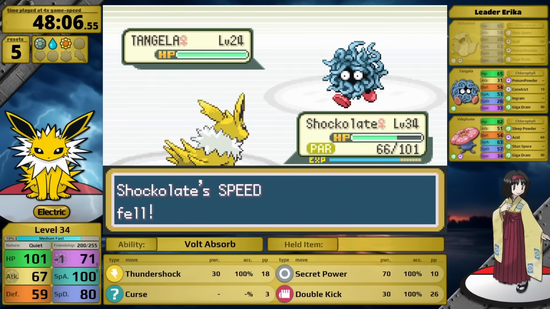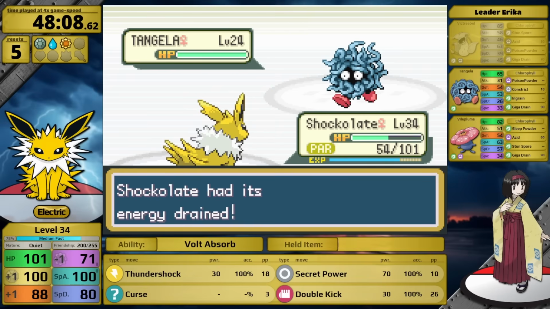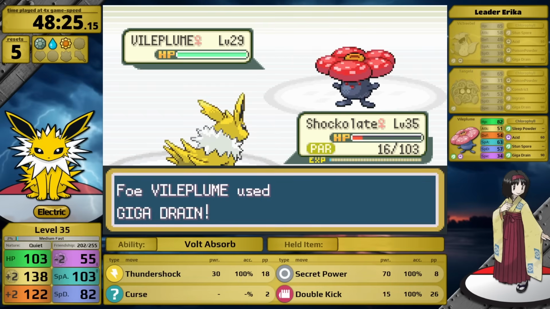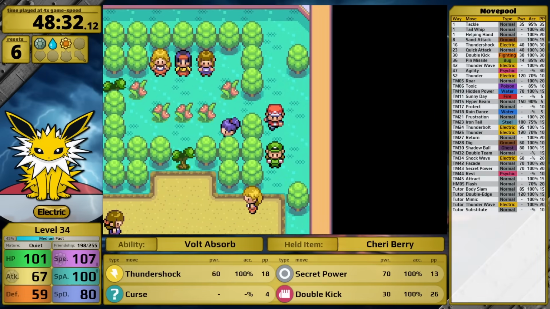I try setting up Curse against Tangela, her least threatening member, to improve my damage. I lose a bunch of turns to Paralysis, and this ends up just being a bad plan overall. Chocolate faints. That's all I needed to see. I'll come back here later.